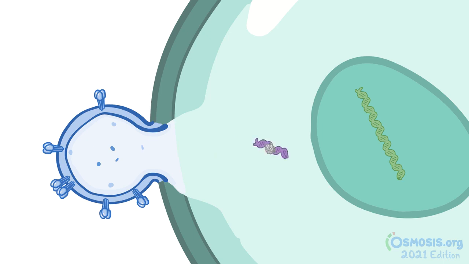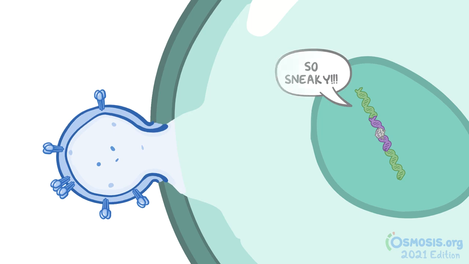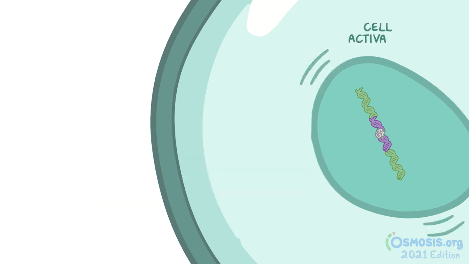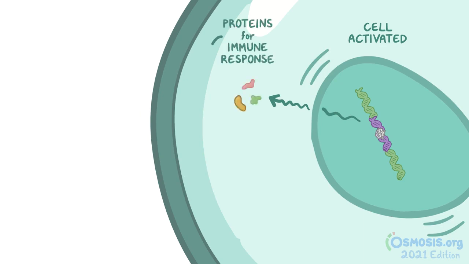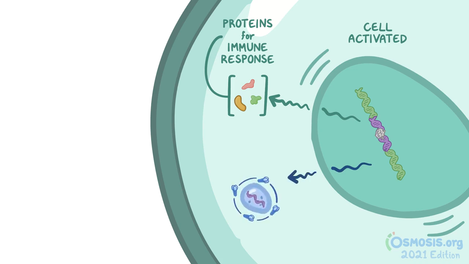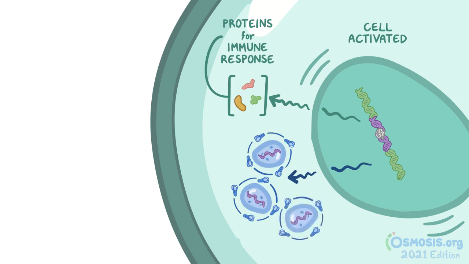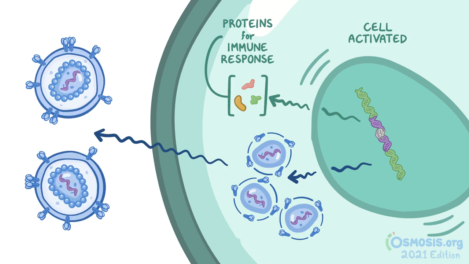Integrase then helps to integrate this proviral DNA into the normal DNA of the cell. And now it's ready to be transcribed into new viruses. Pretty sneaky, huh? Well, here's the actual sneaky part. When the immune cells become activated, they start transcribing and translating proteins needed for the immune response. Ironically, this means that whenever the immune cell is exposed to something that causes it to start up an immune response, like any infection, the immune cell ends up inadvertently transcribing and translating new HIV viruses, which bud off the cell membranes to infect more cells. Very sneaky indeed.